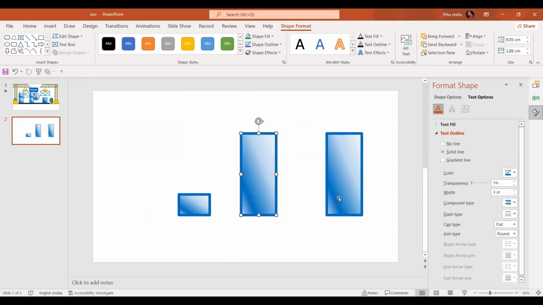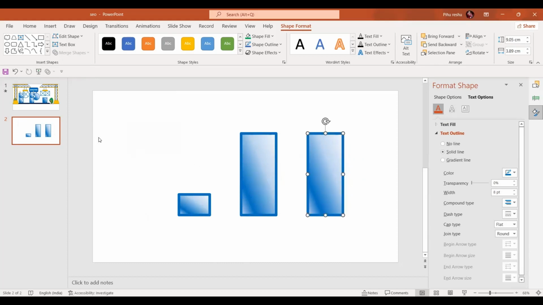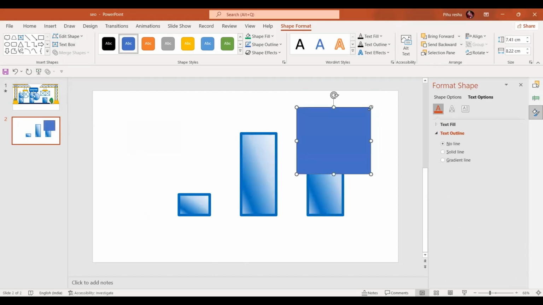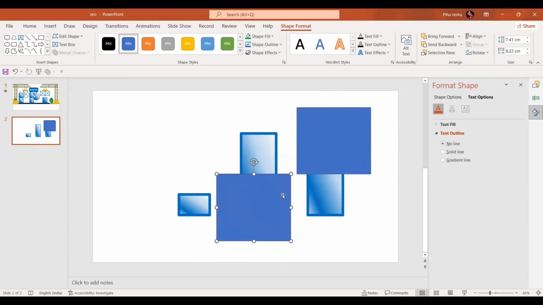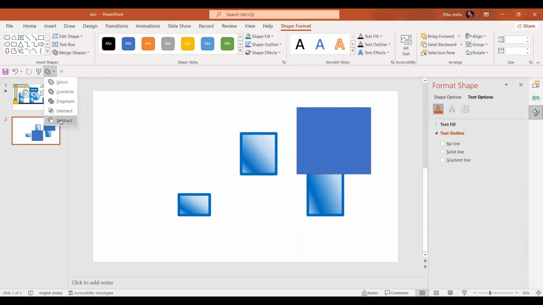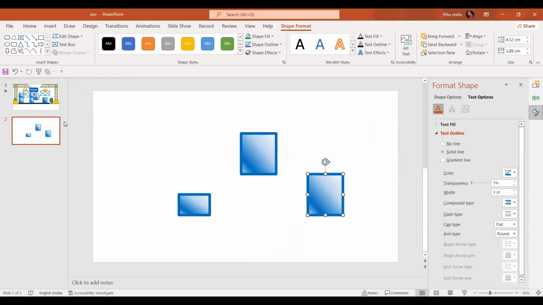Letter L has a basic linear structure, but if you want to go for a curvy structure then it becomes difficult. That is why I am selecting this option: inserting the text box and then subtracting from it. Here I'm going to insert a rectangle and make a copy of the rectangle. The same rectangle is going to be one in the upper part and another in the lower part. So first select the text box, then the rectangle, and in the same way subtract, just like this.